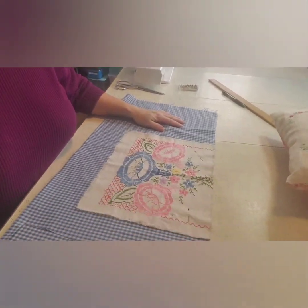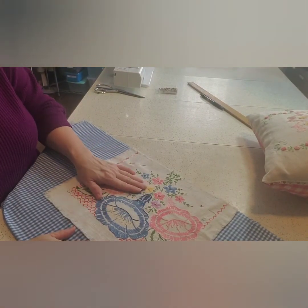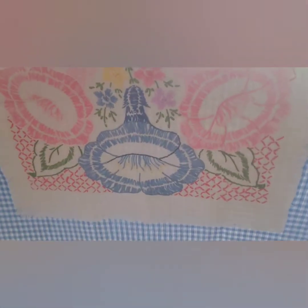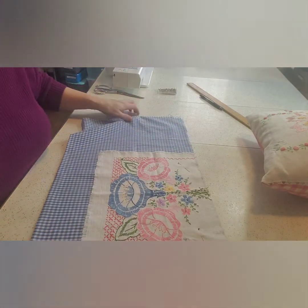Okay, so the first thing we're going to do is we are going to cut our linens out. So let me show you what I have in front of me. This is a beautiful, looks like it might have been a towel or possibly a table runner. It has exquisite detail on it. Let me show you that up close. And the other end of it had rust stains on it.